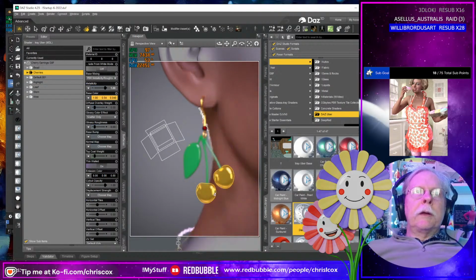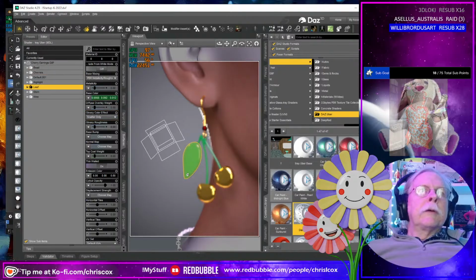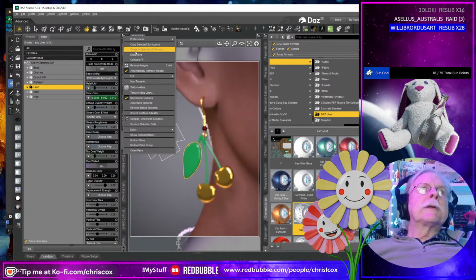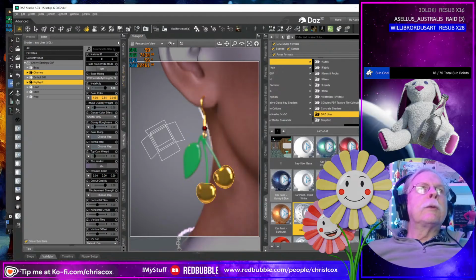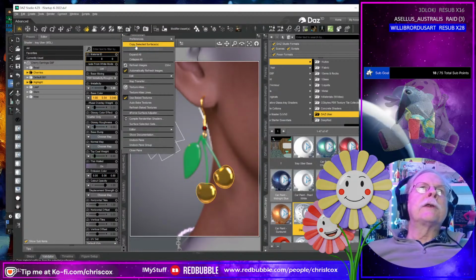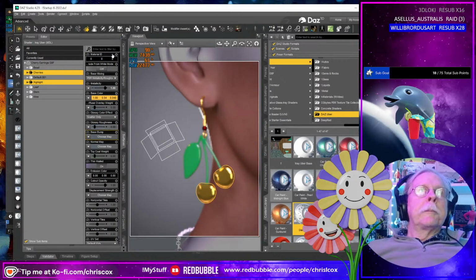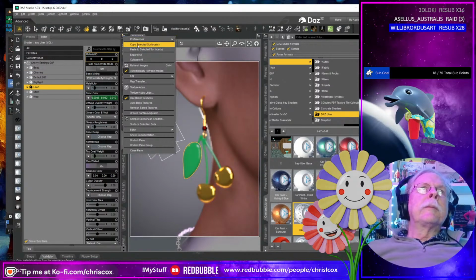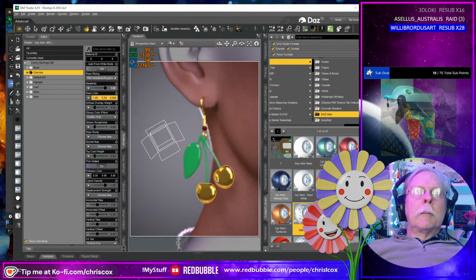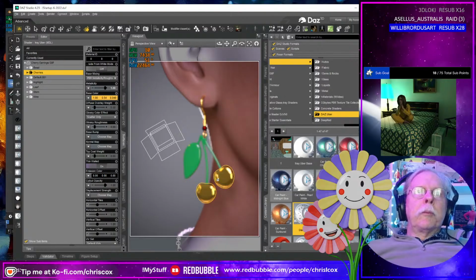And then these. So I'm going to copy this. And there's the little highlights and the cherries. And then we're just going to paste that on there and change the colors. Did I not paste? Did I not copy? That's the big question. Copy. Paste.